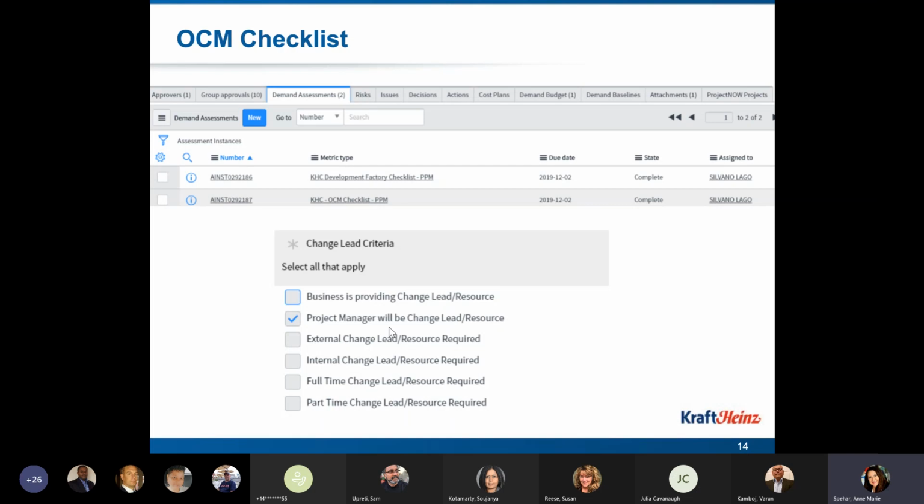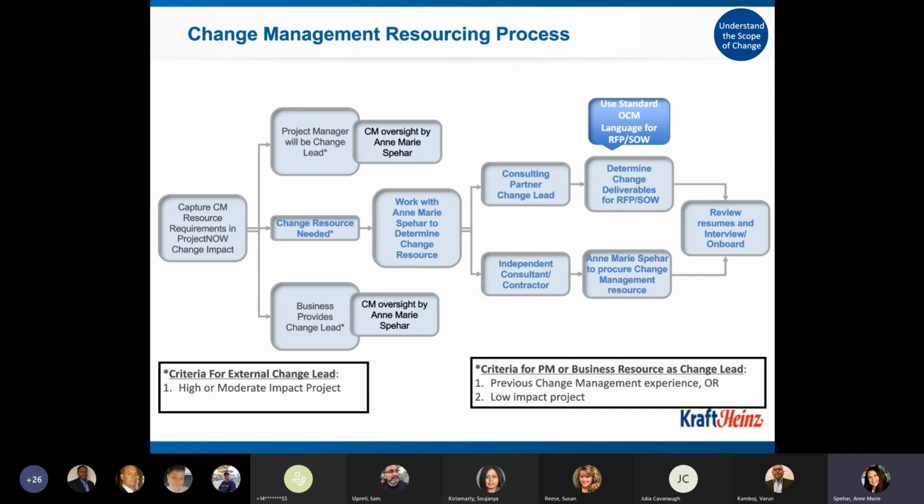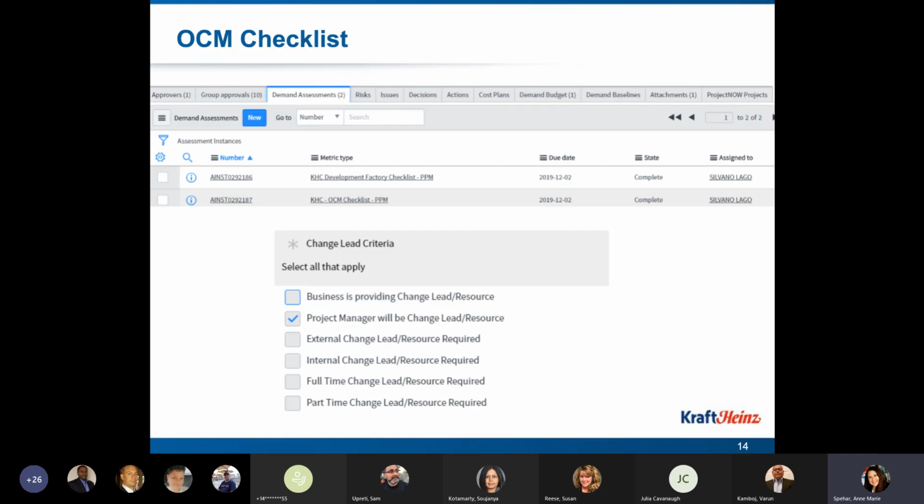So we're just determining, is it the business providing the change, the project manager? Do you need an external change lead, or someone internal, full-time, part-time? This is really important. I need to know, is there an external change lead needed? And that's where we have a discussion. So that's all in Project Now. I think everyone's familiar with that by now. Any questions on that? Does that look familiar to everyone?